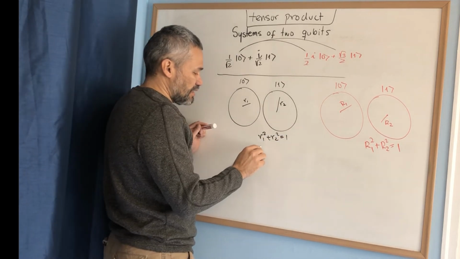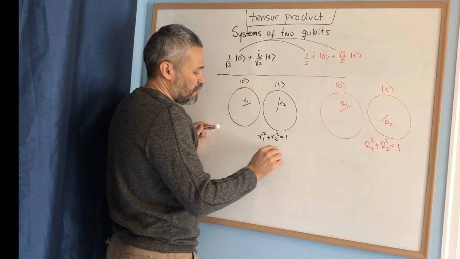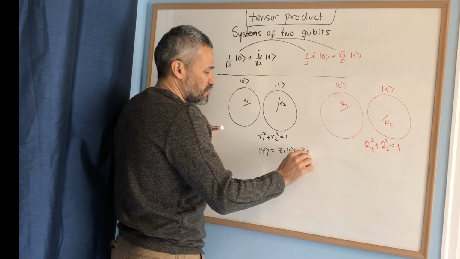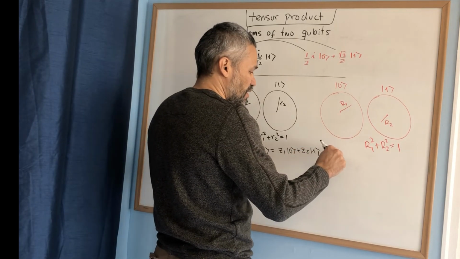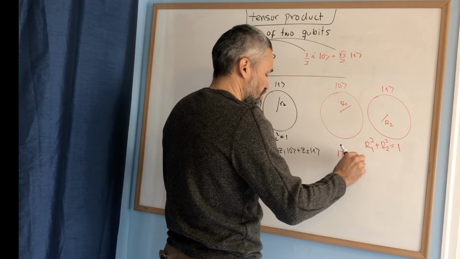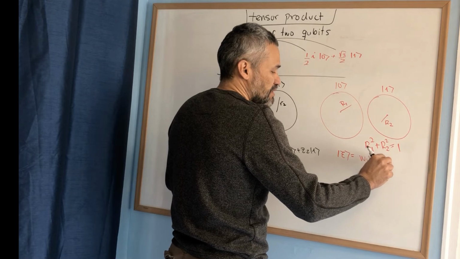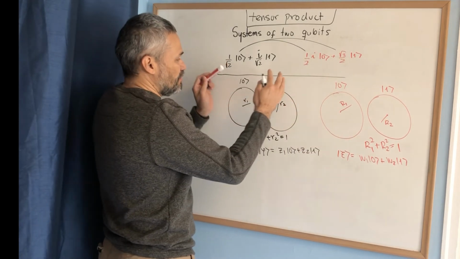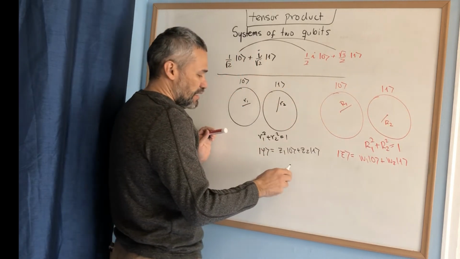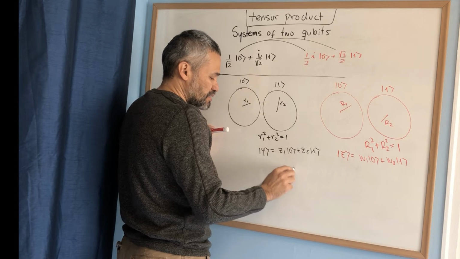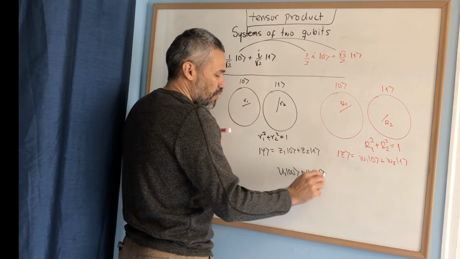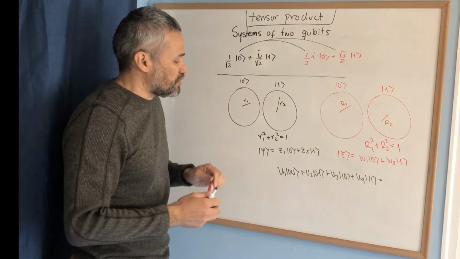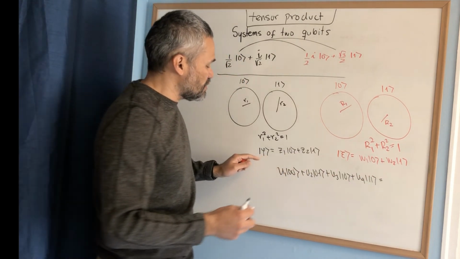We notice that this state can be viewed as phi equal to C1 0 plus C2 1, and this one can be viewed, let's say, as W1 0 plus W2 1, and there is a way to represent this state of this qubit being like this and this qubit being like that in this form, like U1 0 0 plus U2 0 1 plus U3 1 0 plus U4 1 1, and we pointed out that this is what is called the tensor product of these two vectors.